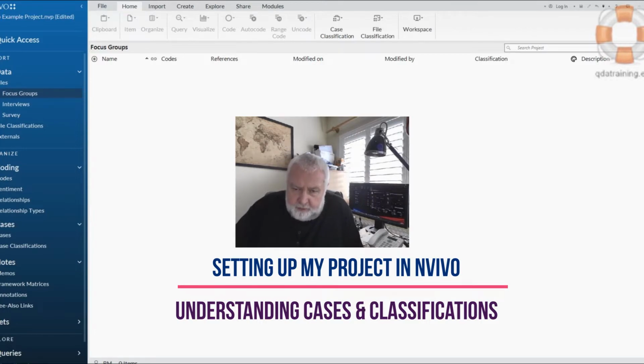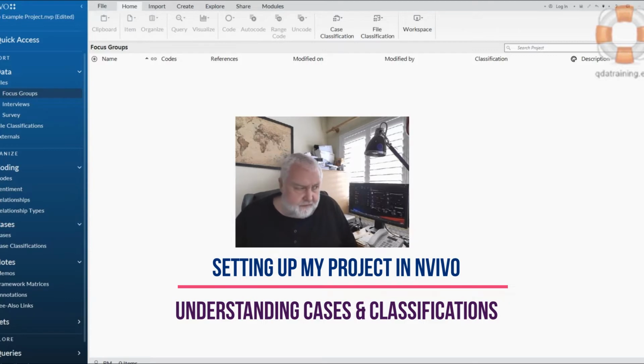And we're going to do it for the three most common types of data that people set up, which would be focus groups, interviews and surveys. But what I'm showing you would also apply in equal measure with media files and other types of files like literature. And we do have videos for accelerating your literature review with NVivo, conducting a thematic analysis in NVivo, visualizing your data in NVivo. But almost all of these separate tutorials rely in the background on the same central concept of understanding and setting up cases correctly.